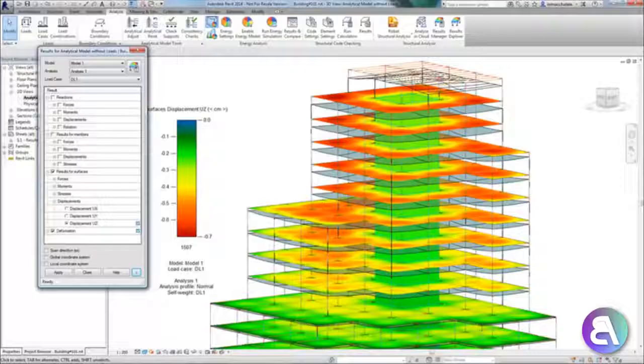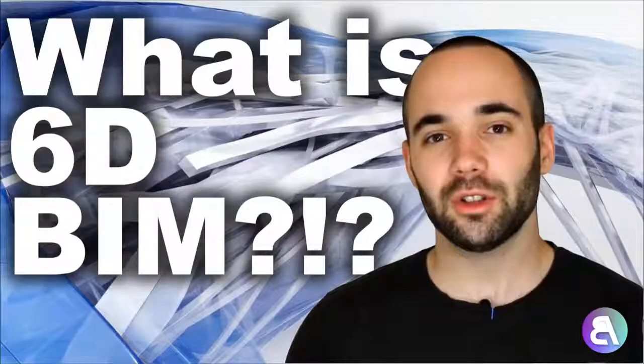And one more thing, because of this smart geometry, all the materials carry all the information, so you can do cost analysis or other types of analysis quite easily when you have your BIM model. If you want to learn more about BIM, all the dimensions of BIM, or why you should get started learning it today, check out the links in the description of this video.